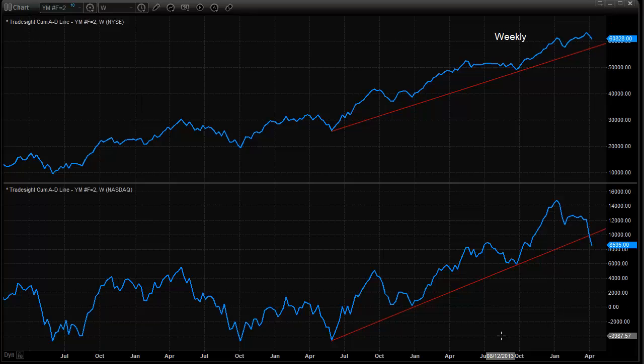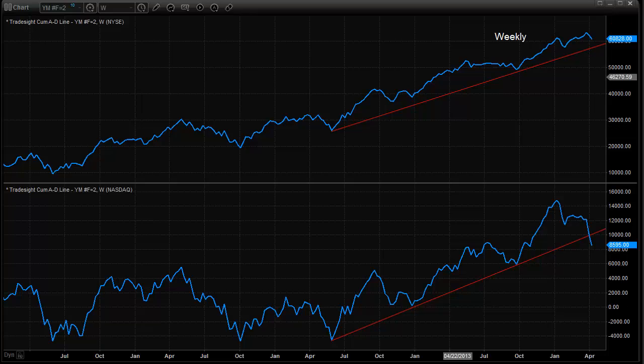The one thing that you don't want to argue with in the market is the status of the cumulative advance-decline line. The one that's really important is actually the New York Stock Exchange side. Once that goes, the whole market goes no matter what. But right now, we have a lead on the Nasdaq side breaking lower, and if the New York Stock Exchange follows through, which it usually does, that'll be the ultimate confirmation that we have turned to the downside, and that we're not going to have just a pullback, but an actual full-blown correction in the market.